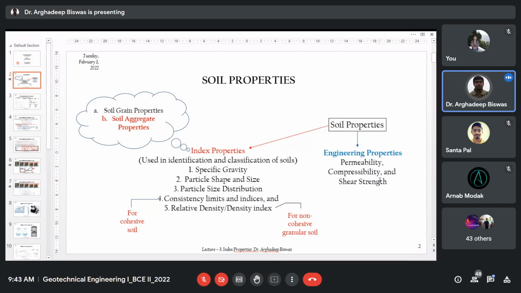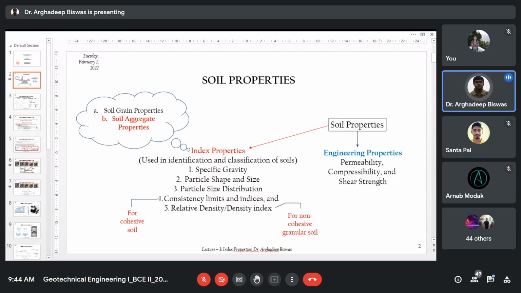The fourth and fifth, actually, are similar in meaning, but the fourth one is considered for cohesive soil or clayey soil, which do have some adhesive nature, and the fifth one is suitable for non-cohesive soil or granular soil, which do not have such adhesive nature, that is sandy soil. Okay, so the fourth and fifth are qualitatively the same, but they are applicable for two types of soil. The fourth one is for cohesive soil, and the fifth one for cohesionless soil.